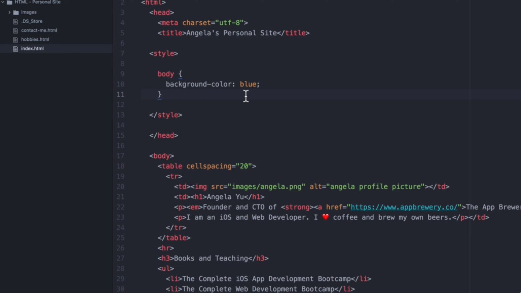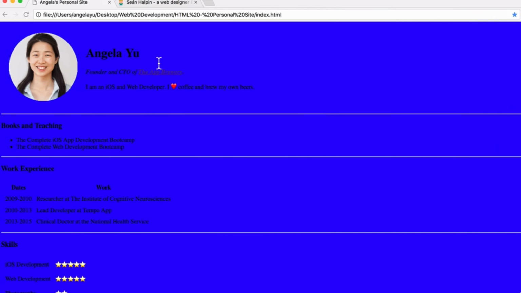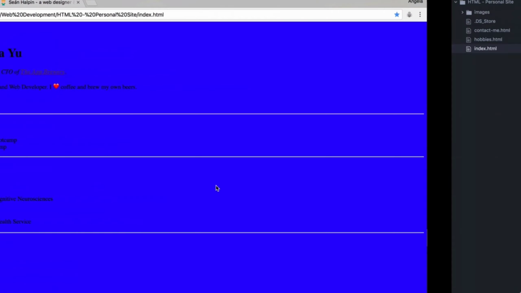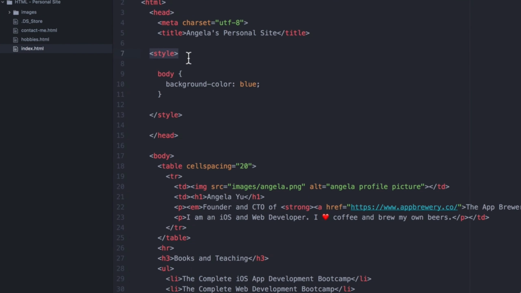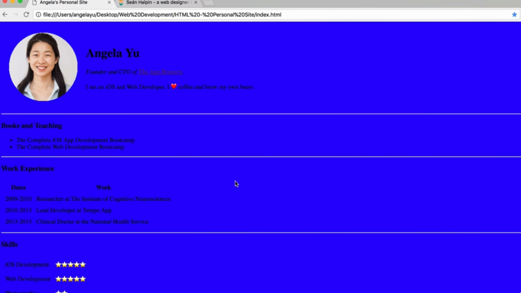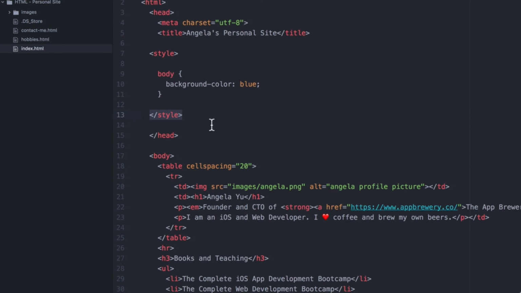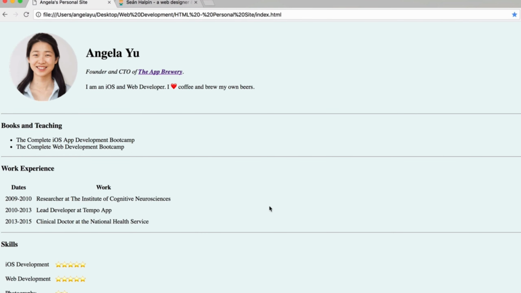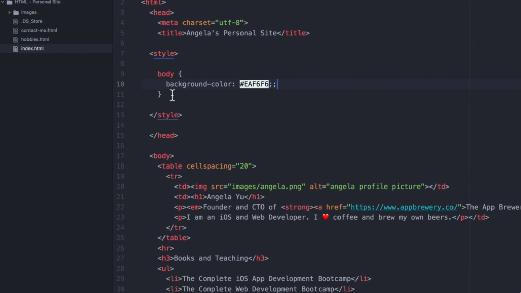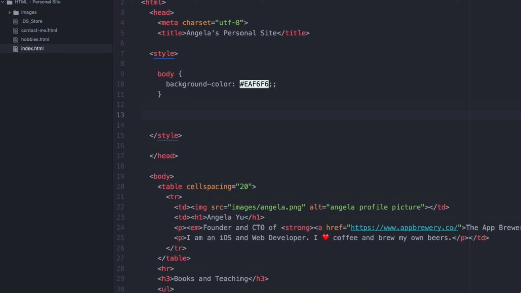So it's always a good idea just to change something really, really dramatic so that you can just confirm that the entire style tag is working and it's affecting the appearance of your web page. So now let's change this back to that prettier color that we had, and let's check to make sure that it's working.